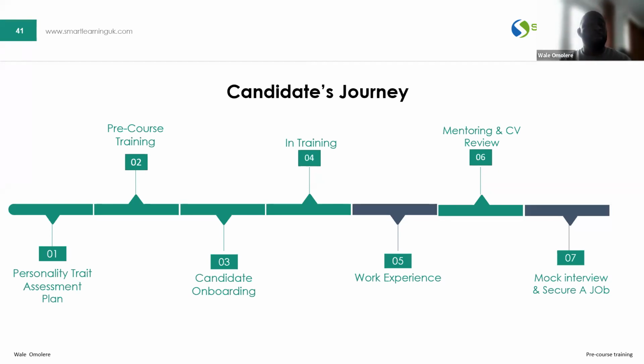Then obviously the onboarding. I assume that anybody that comes from the pre-course wants to be part of the training. So what would happen there is we would onboard you onto our platform, meaning that we'll give you a username and password, where you would be able to access all of our resources. There's so much information that we want to share with you, but until we do the onboarding, you might not be able to access it.